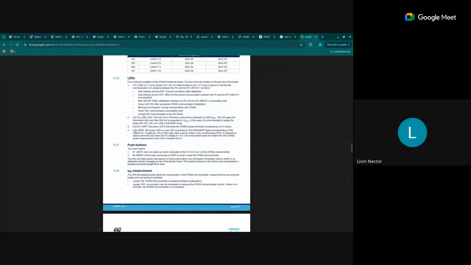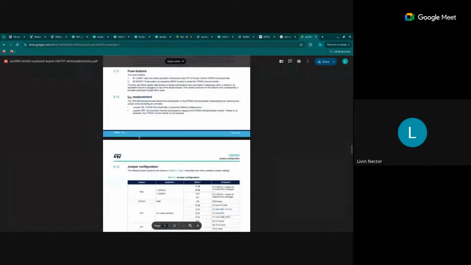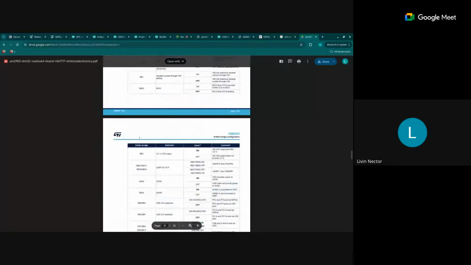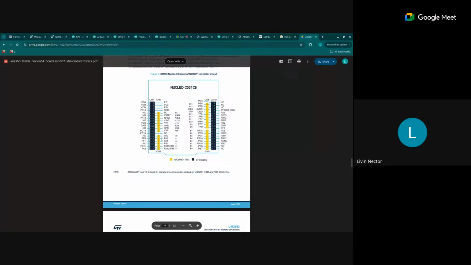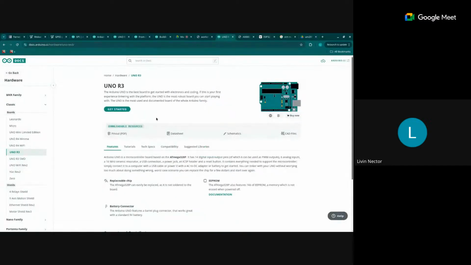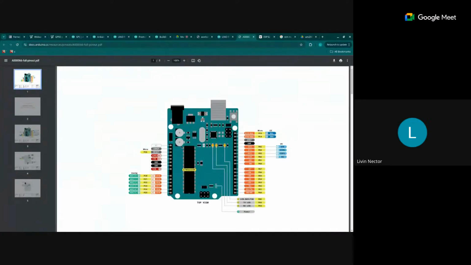It has 2 push buttons, it has 3 or 4 LEDs, and it supports these protocols and things like that, right? And also this board has Arduino connectors, which means the board that you see here is compatible with the Arduino board. There are some hardware shields, as we call them, which are additional devices that can be put on top of an Arduino board.